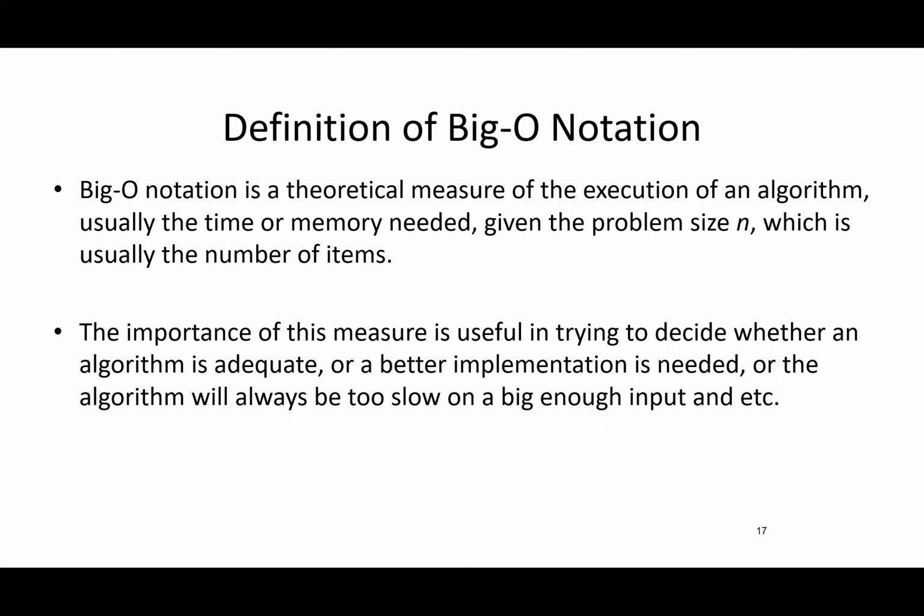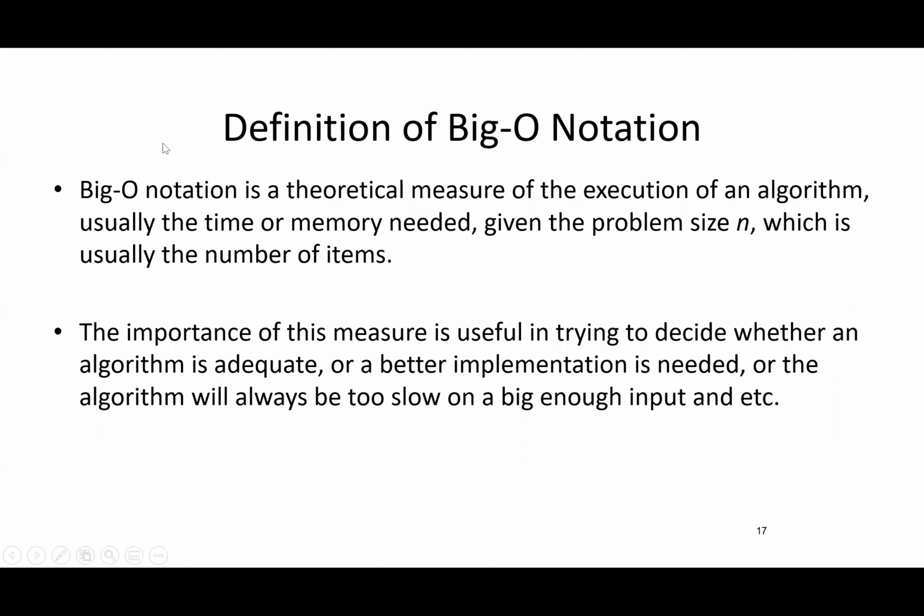So let's look at what is big O notation first, right? As I told you just now, we are looking at algorithm analysis, right? And we are going to use this method called big O notation to help us measure the algorithms. So that when you have the big O notation for algorithm 1 and the big O notation for algorithm 2, then based on the big O notation only, we can know which algorithm is more efficient when the data size increases.